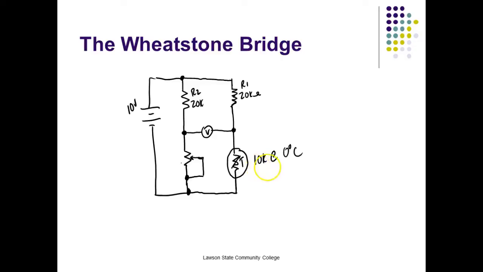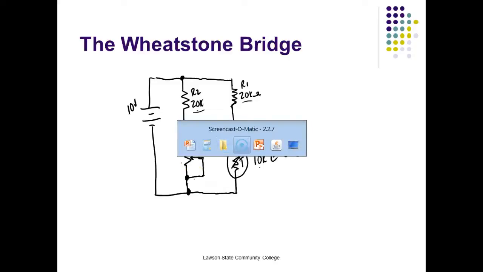And what I can do is that if this is 10K, and these are balanced up here, they don't have to be perfectly balanced anymore because I'm going to compensate for that. So if this is a 5% tolerance and this is a 5% tolerance, it'll always have the same tolerance, but all we have to do is set the same ratio between this side and that side. Now what I have the ability to do is I can set the ratios. So right now I've got my meter set up.